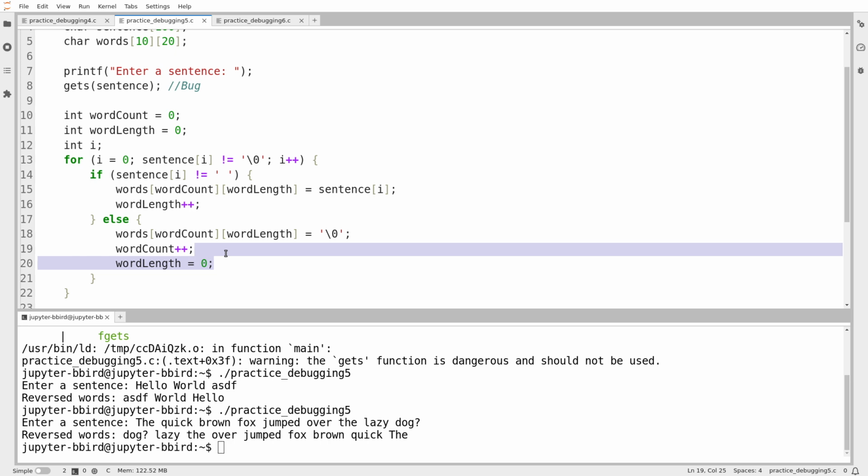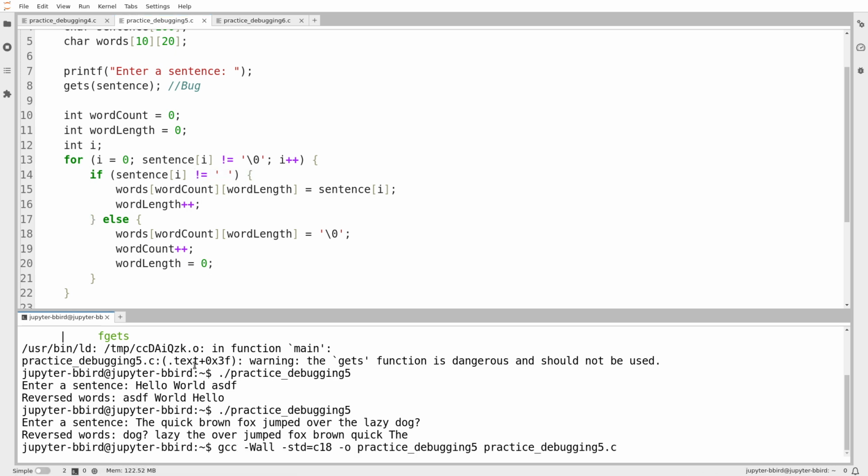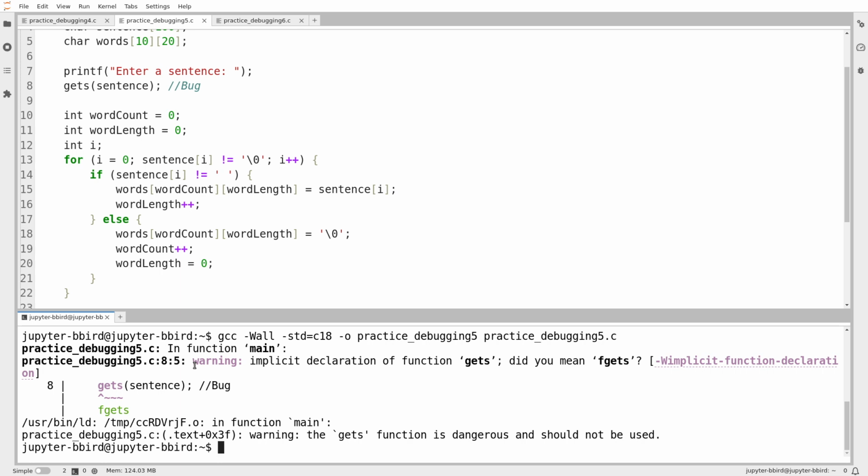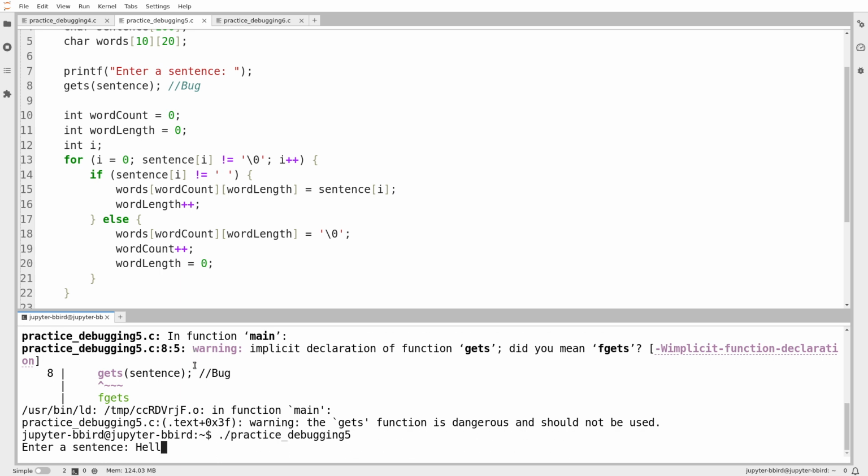Now this gives me a hint that maybe the problem, so one thing I can see that could be a bug here is, what if I have two spaces in a row? I'm gonna try running that on, so it's gonna give me that error again, fine. So I'll do hello and then a whole bunch of spaces and then world.